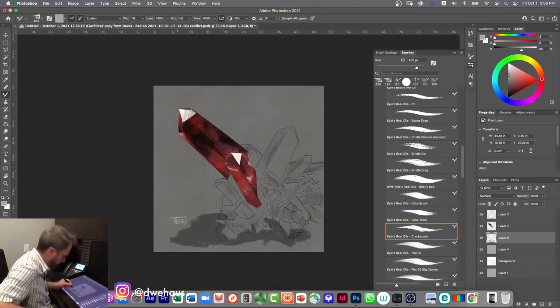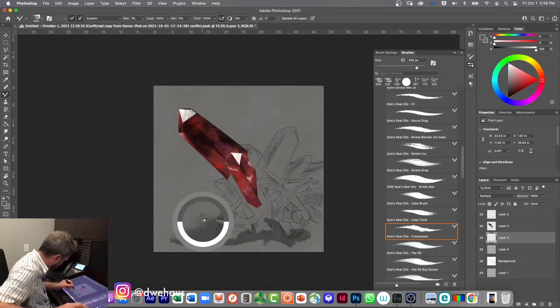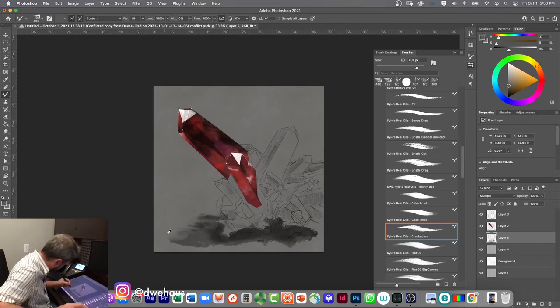And by switching between white and this color, so if I go D for default and then eyedropper this gray and then use X to switch back and forth, I can blend in this and make D for default, X, and then blend this in.